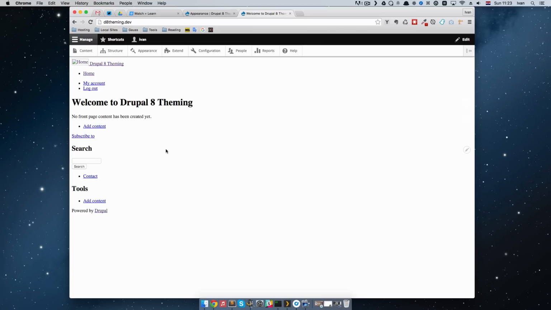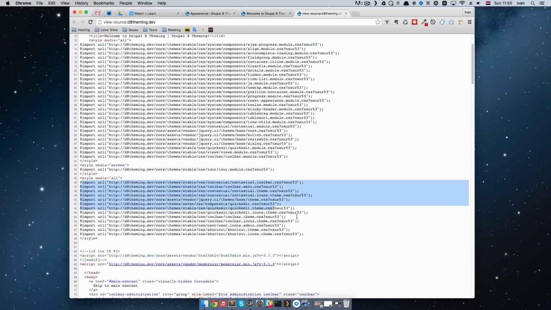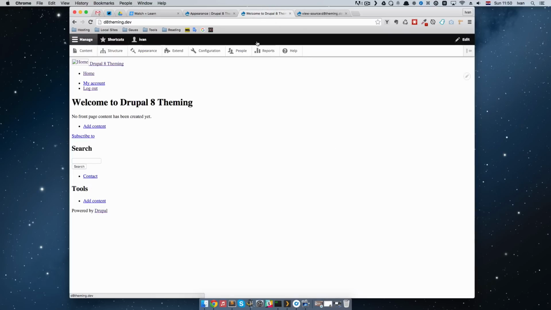What we're going to do next is add some CSS to it and remove some CSS from it. So as I said before, what we want to do is have a clean theme. So we don't want to have a lot of CSS bogging us down. Maybe a CSS that we don't know what it does or something like that. If you look at this site right now, you can see that there isn't much styling right here. But if we go and look at the source, we can see all of these CSS files that Drupal just adds to our site. Okay, so first of all, we don't want to touch any of this because some of these CSS files could be for this toolbar right here and so on.